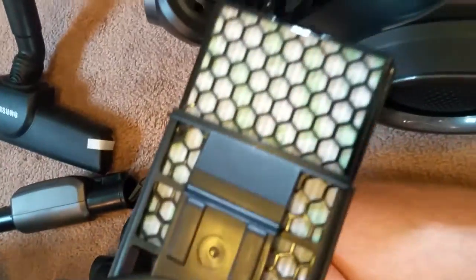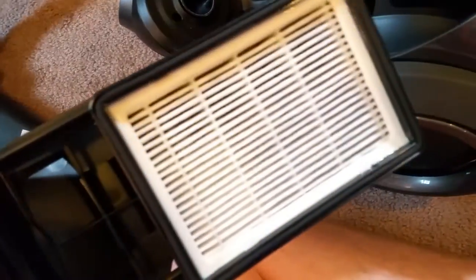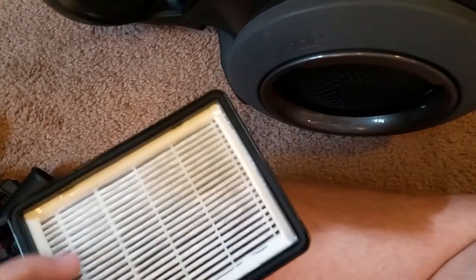Yeah, so this is your HEPA. You can see it's got some weird stuff in there. I don't think that this is replaceable. It might be, though. I don't think so. So, as you can see, it's spotless in there. There's your suction intake. And that just slides down like that.